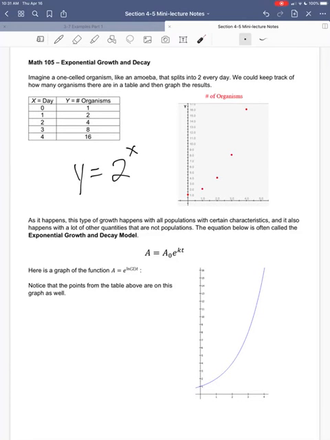As it turns out, as long as the population has certain characteristics, that the growth is uncontrolled, there's enough food or shelter or whatever the population needs to reproduce, and that can just happen naturally with no limits, we usually get this type of exponential growth with that kind of a curve.